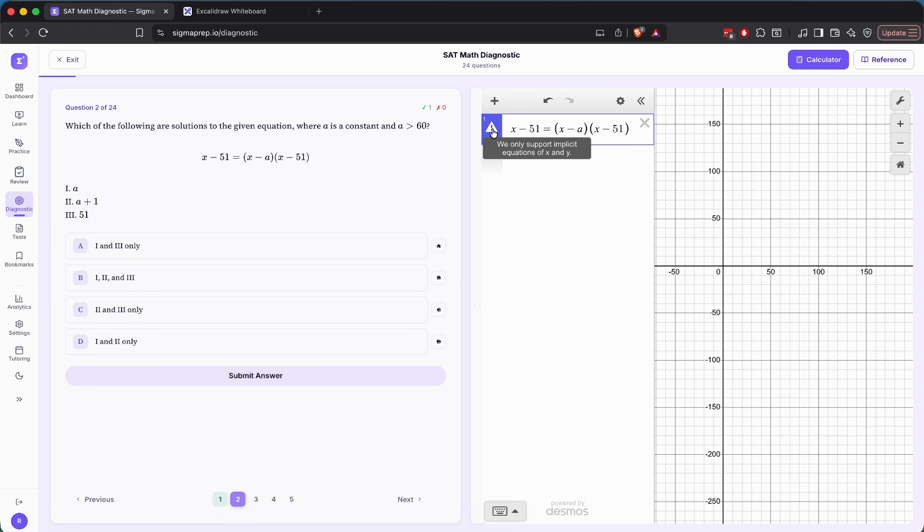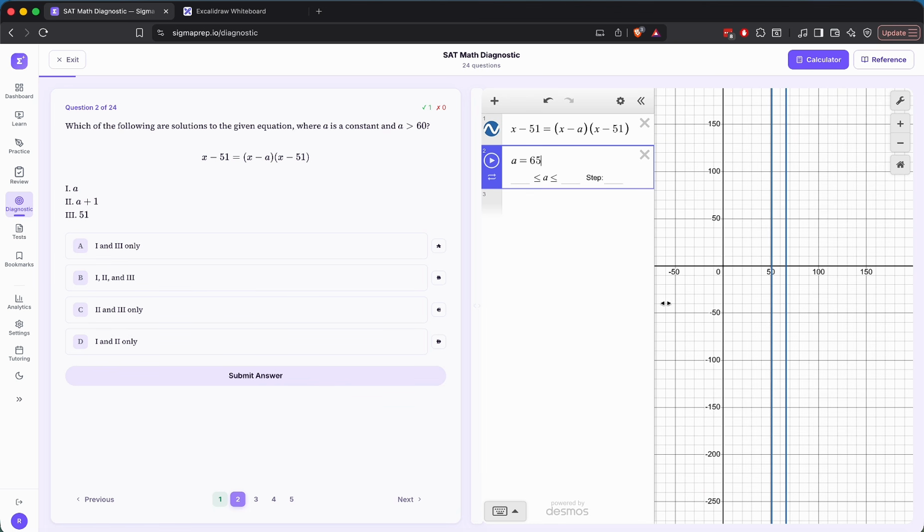If you see this triangle here, it's an error. Why do we have an error? Because it doesn't know what A is. Well, we just tell it what A is. So how do I know I can do that? It depends. Sometimes you can, sometimes you can't. If the question's ultimately not asking what is A, generally you can just plug in whatever you want for A. They might give you a condition sometimes. Here, it's telling me as long as A is greater than 60, so I'll go with 65. And you see, once I do that, the error goes away.